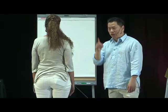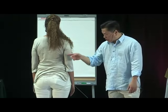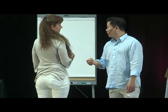The question you're asking, how long would this last? The answer is, it depends. Depends on what? How deep the damage is. Right now, she's improving because the energy is going in and doing the repair. Right? I can feel it.